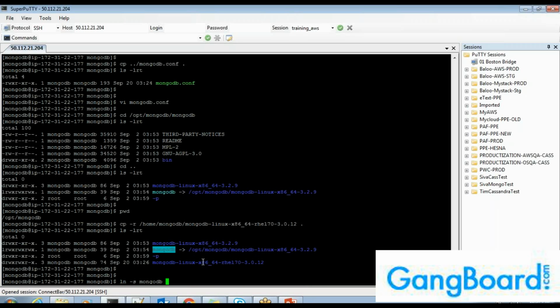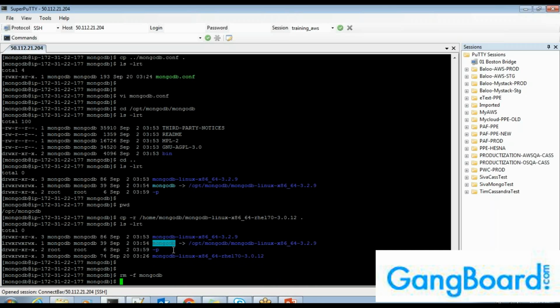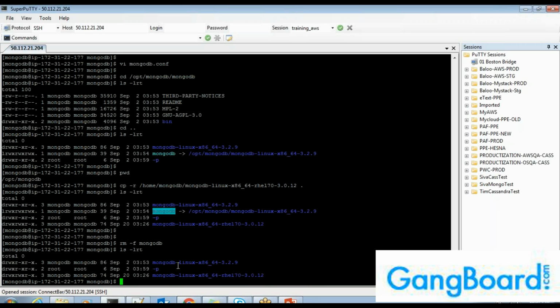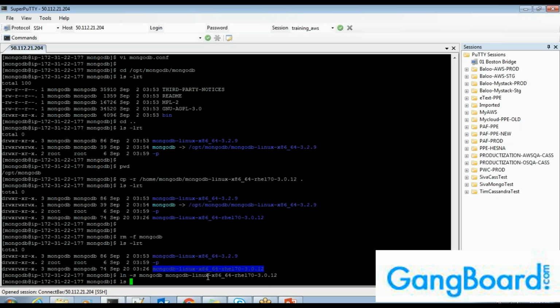I think we have to remove the soft link first. You have to remove the MongoDB soft link file, and then if you check, it will be removed. So no soft link; you need to create a new soft link with the same name pointing to 3.0.